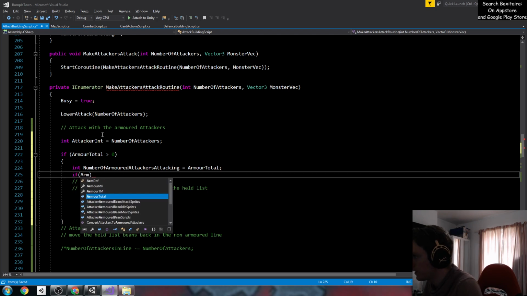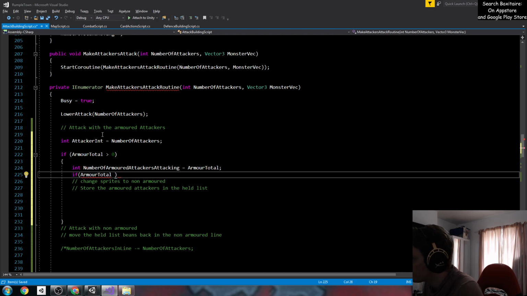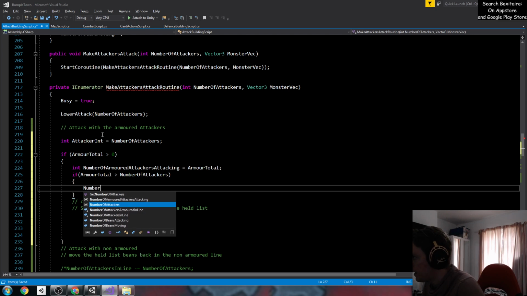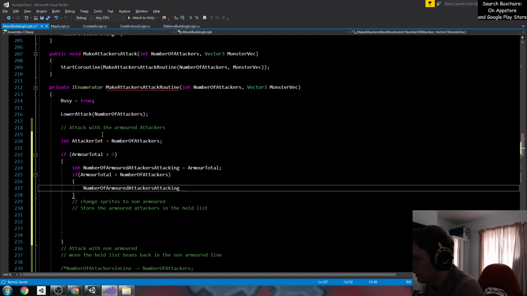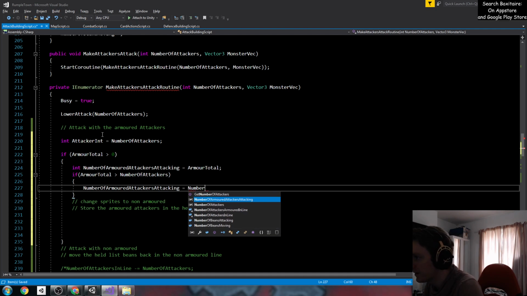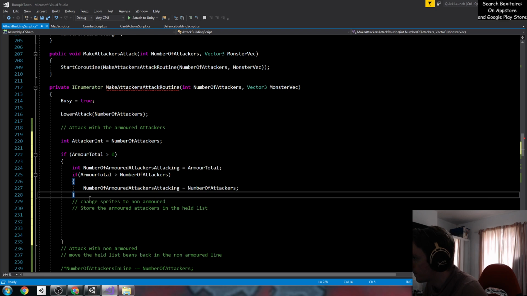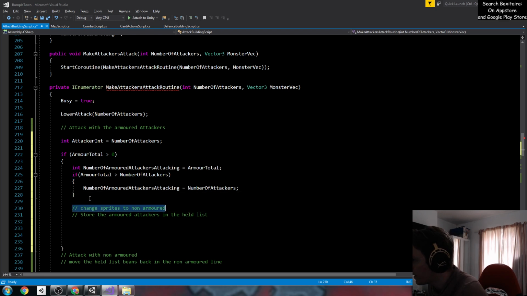If armor total is greater than the number of attackers, then number of armored attackers attacking equals number of attackers. Okay, I think we're back on track. Yeah, like I say, we might not need this number at all. And that, we've kind of already covered that.